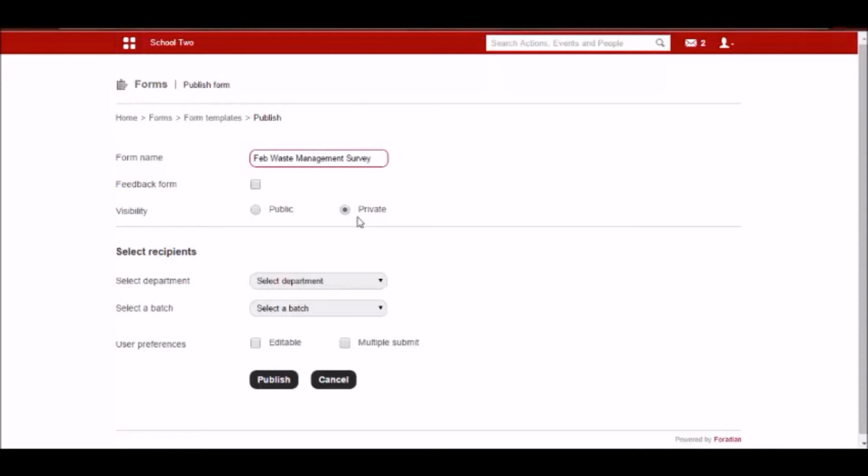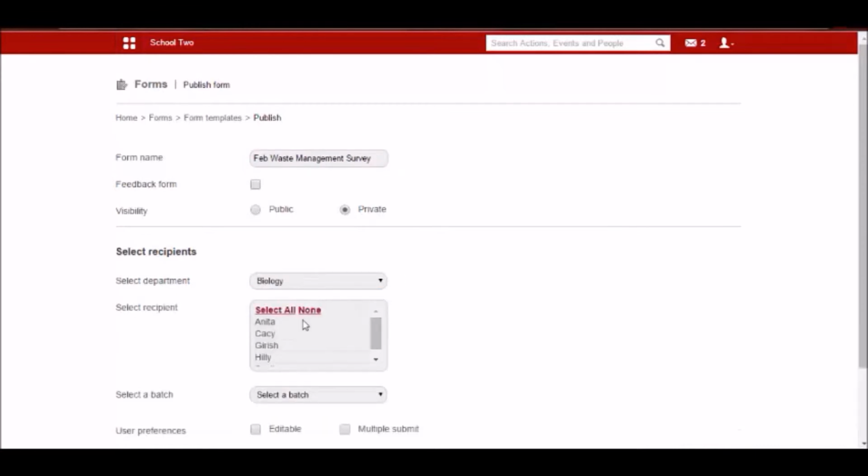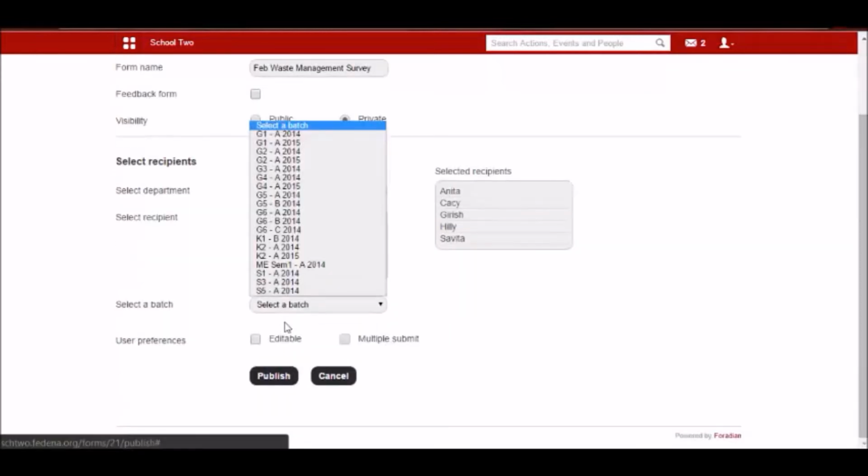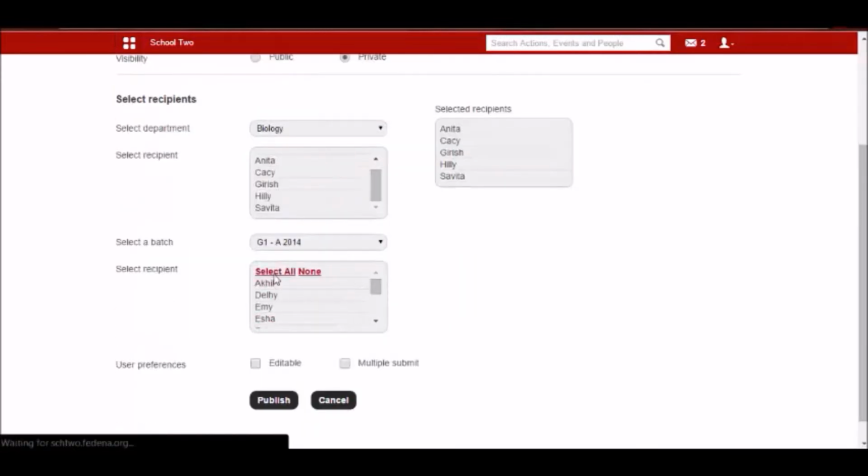And since it is private, it is asking for the department. So it is asking what all employees should be able to view it and what all students should be able to view it. So that can be selected.